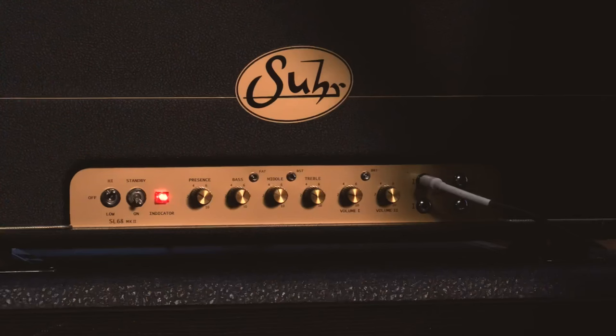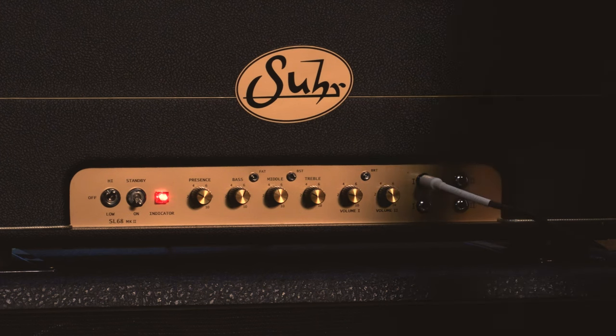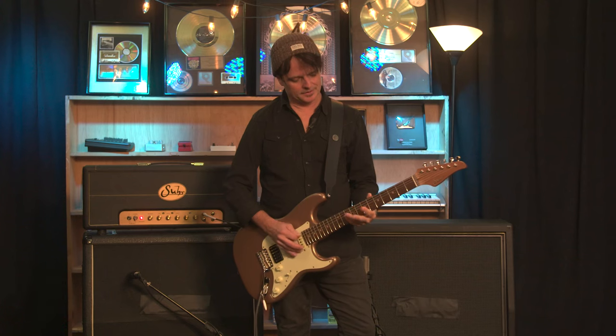Also, I mentioned you can get a range of tones. Like right now, you can also get a great, really clean sound out of this as well. So I back that down and just take a listen. It's really just gorgeous.